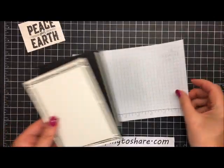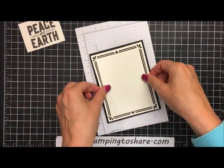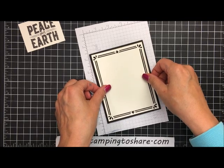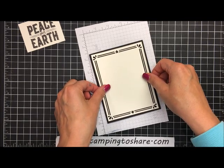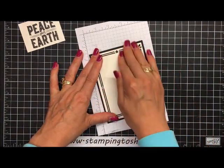I am going to bring some white paper in here so that I can make sure that my borders are even. I find it a little hard to determine that if I'm doing black on black. All right, so that looks good.